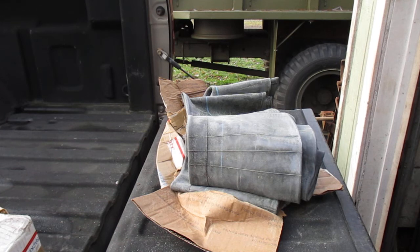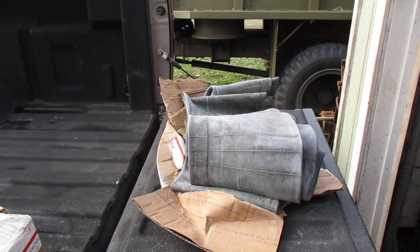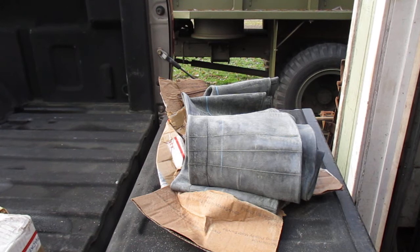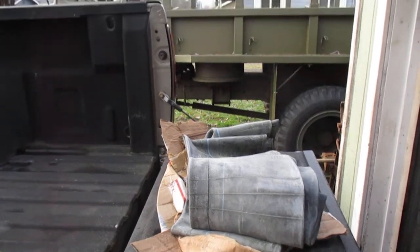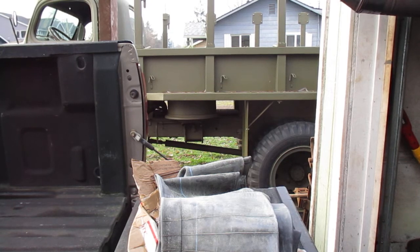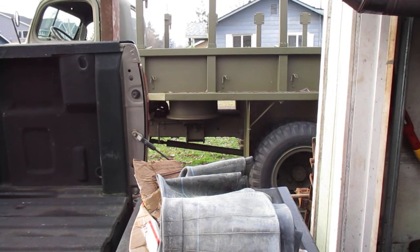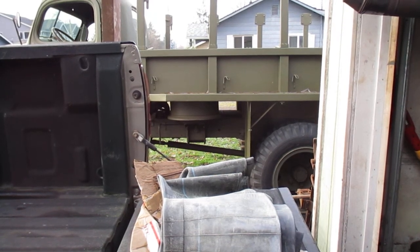2022 is going to be a very productive year. Going to tie up a lot of loose ends — going to probably start the weasel sometime March, April, and get restoring on that. Finish the wire harness in the 42. I really don't have much else to do to that truck. Anyway, thanks for looking at my video, have a great day!